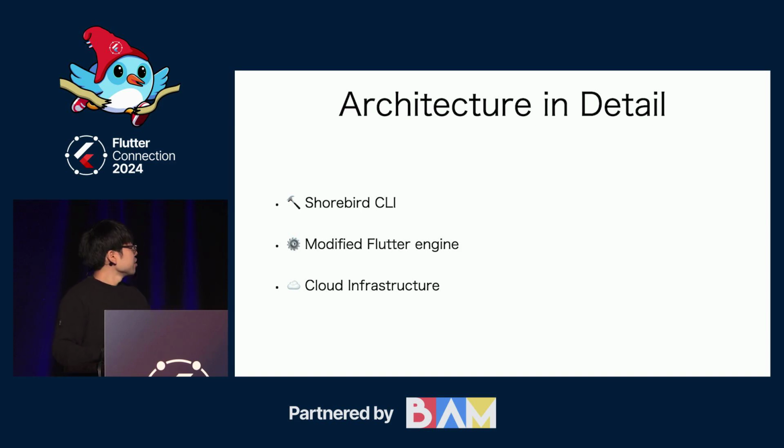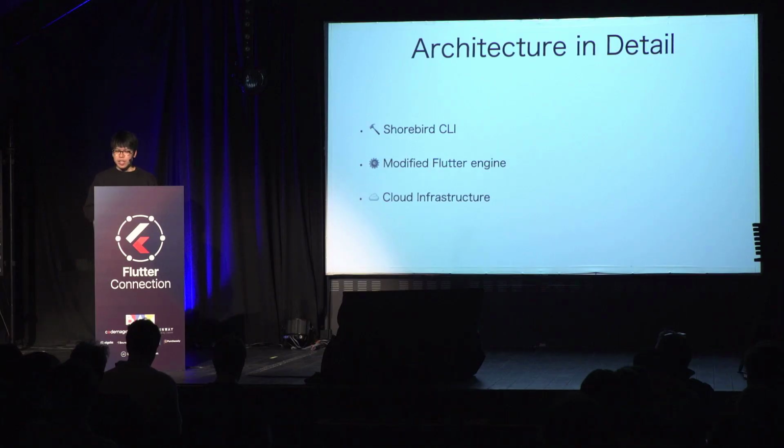The second is the modified Flutter engine, the heart of Shorebird, where the magic happens. The Shorebird team, with their ingenious use of C++ and Rust, has enabled code push in the Flutter engine. Understanding the modification may be challenging, but it's a journey that's sure to inspire. The last part is the cloud infrastructure, which manages your code push data and the usage of Shorebird.